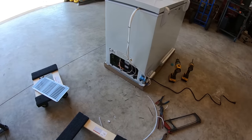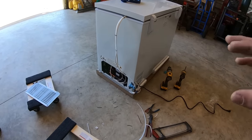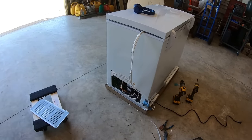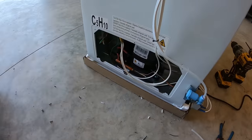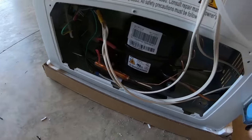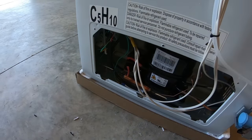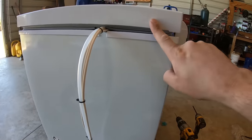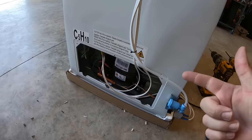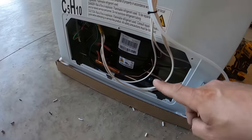All right, let me show you what I've done. And at this point, you're absolutely taking your own risk doing this. Obviously, the warranty's voided on this thing, and now you're messing with wiring. So I am honestly not going to show you step by step how I did this, but long story short, this black power cable that's coming in has the same exact colors that the wires in the ice maker do. You've got your green for ground, your white neutral, and your black hot. So I hooked those up right there just like that.